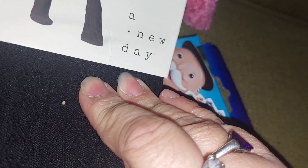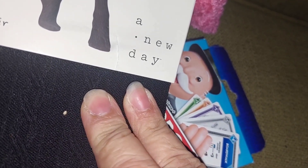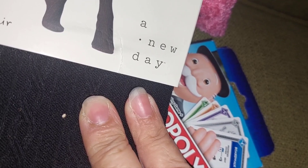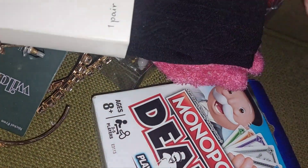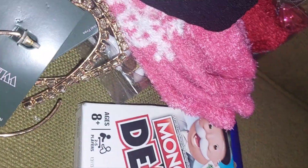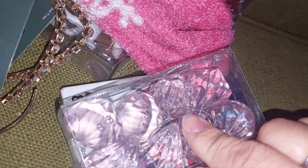I got the black cable tights. They had some lined with velour or something similar — those are warmer — but since I get hot at work walking up and down stairs and ladders, I didn't get those. I got the regular ones instead, which I can wear with dresses at work. I also got the light pink ones.